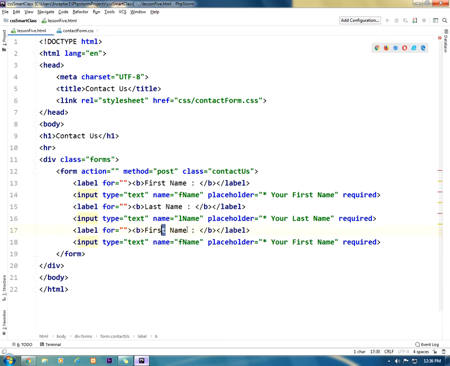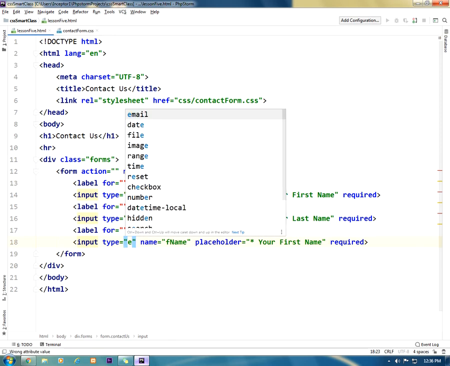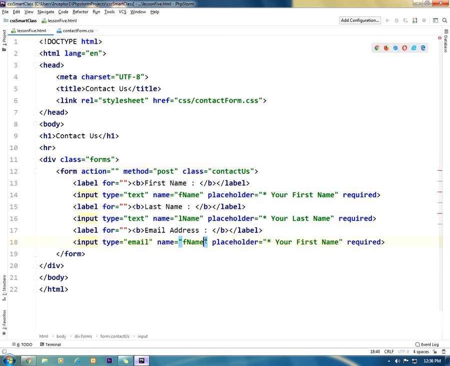I press enter, I paste. So this one it will be email address. Input type is email, name. This one I'll use email address. Placeholder, we can call this your email address.